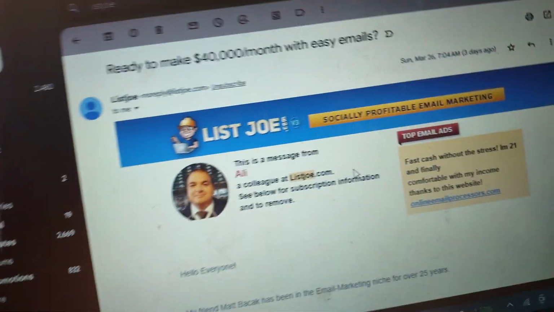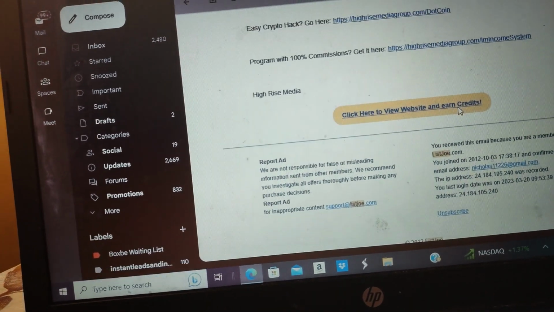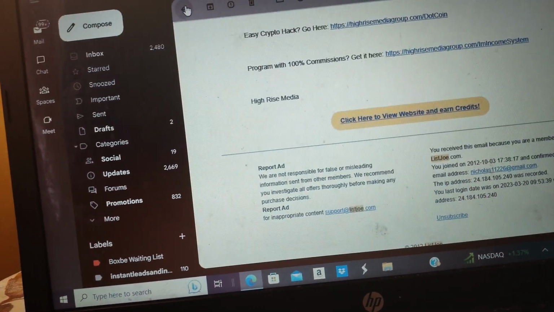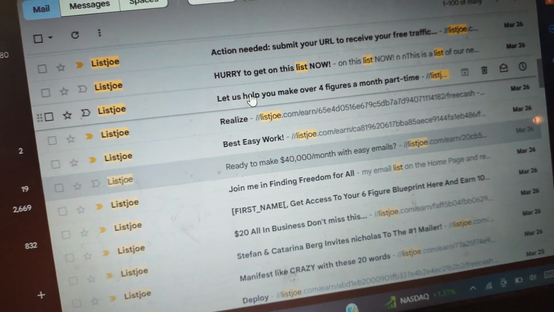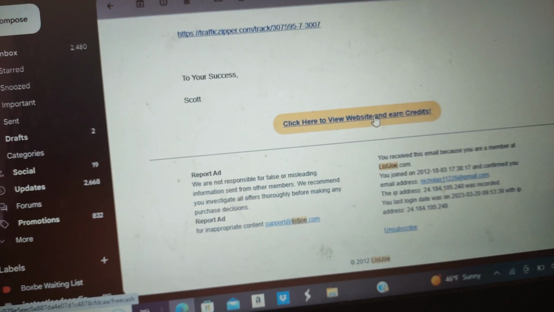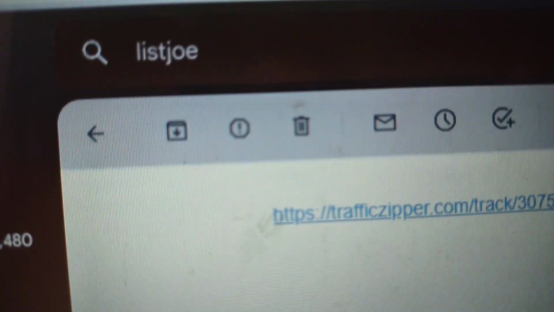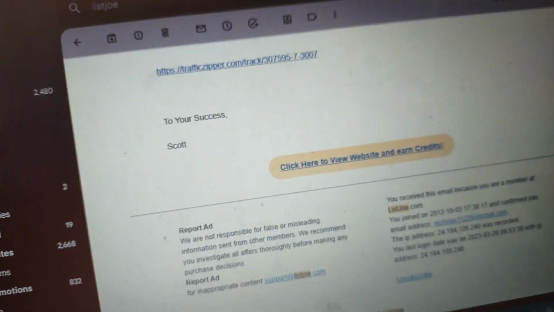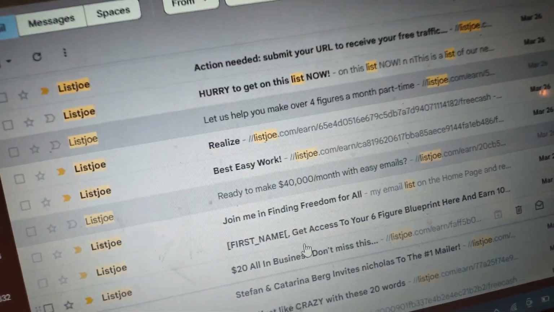And how you're gonna find out you're gonna have credits is when we log into the site in a couple minutes. So you're gonna click this. Go back here. You wanna click another one. And when you're in your email, guys, you're gonna wanna search it so they can all be together instead of you searching for them. But mostly they are gonna be together. You just click like that.